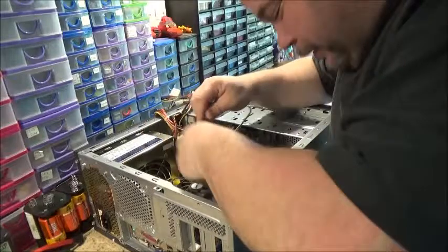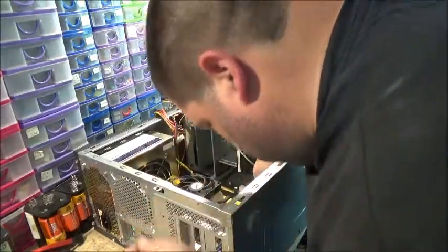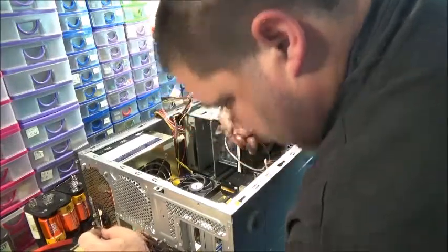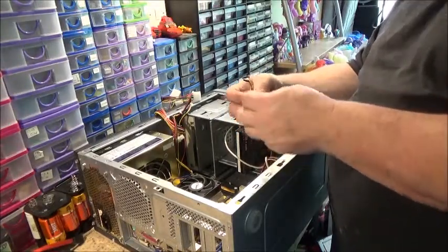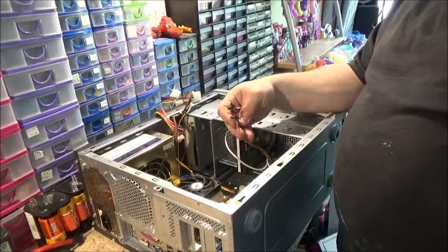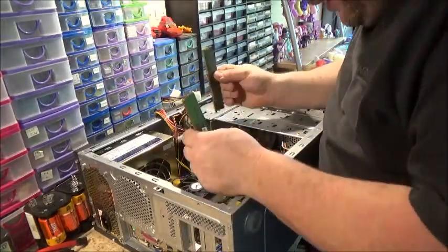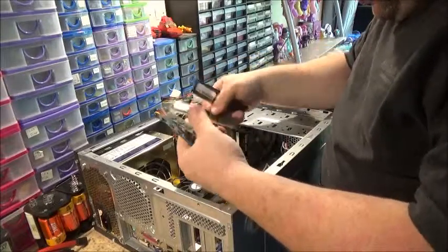The card reader has got to go on a USB header — anywhere. Unused header — are we on? We're on. It's just the audio here to sort. I'm sure if I Google PC audio connections, there's a diagram out there on the World Wide Web that'll help. But like I said, I can do that later — that's not that important right now. What is important is getting both of these paired up.